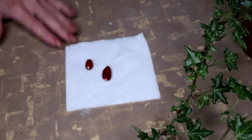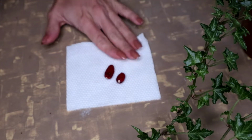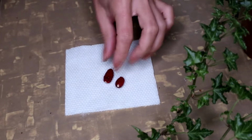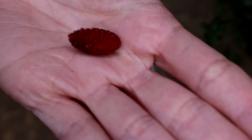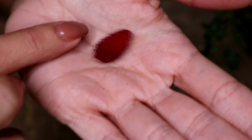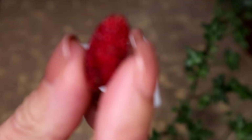So yeah, if you are interested in how I managed to grow a huge amount of strawberries, keep watching. Here I have only two berries from my strawberry bush, and believe me, this is more than enough, because as you can see, this one berry has a huge amount of seeds. Actually, the whole berry consists of seeds, like a whole seed plant.